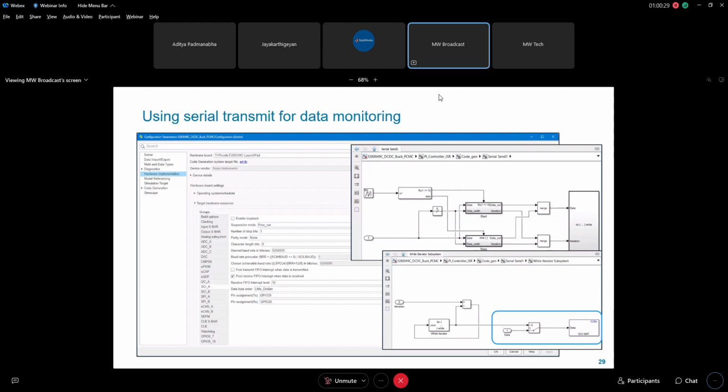This framing option is integrated as part of the serial transmit block from the 23A release, and there is no need to create additional for and do while loops. We have retained this for now in this example model, as this model was created in an earlier release when this option was not present.